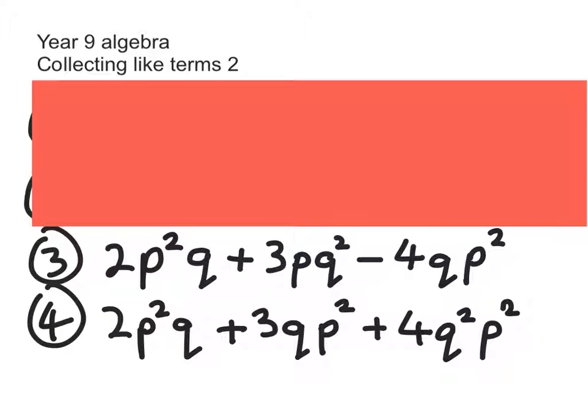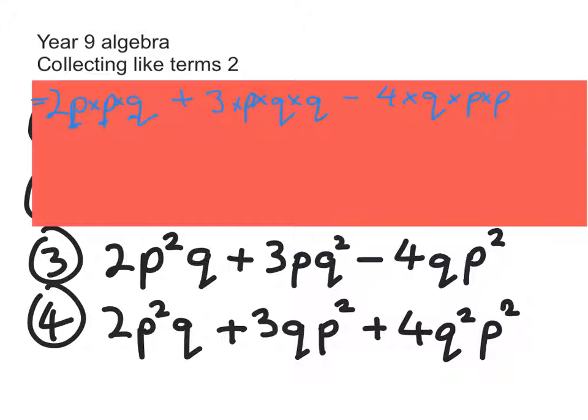Okay, so similar ideas here. What have I got here? Well, I've got 2 p squared is p times q. So this first one, we'll write it out really slowly. Now we don't have to do this once we've got the hang of it, right? So this is 3 times p times q squared times q. So you can see once you've done that that they're not like terms at all. This is a p times a p and then times one lot of q, and this is the other way around. And then that take away 4 is 4 times q times p times p.